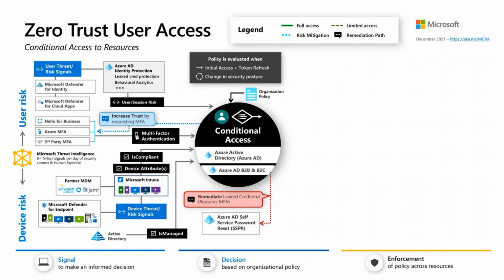So we also do remediate. With leaked credentials, we're constantly looking out in the ether for credential dumps and breaches. If we find an Azure AD account credential, whether it's an account ID and password pair, a hash, etc., out in the wild, we'll test it, and if it's valid, we can mark that account as compromised. So the next time they try to authenticate, it's going to require MFA, and it's also going to require a password reset, because we still have passwords for now. You can configure it to have them redirected immediately to the password reset site to change it.